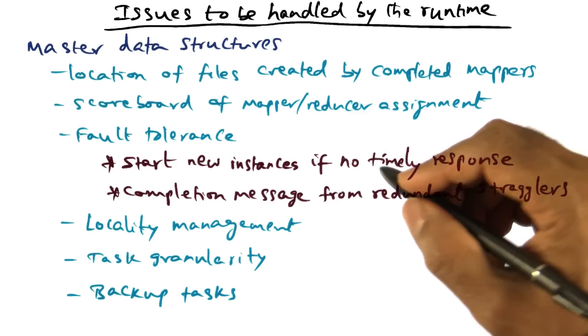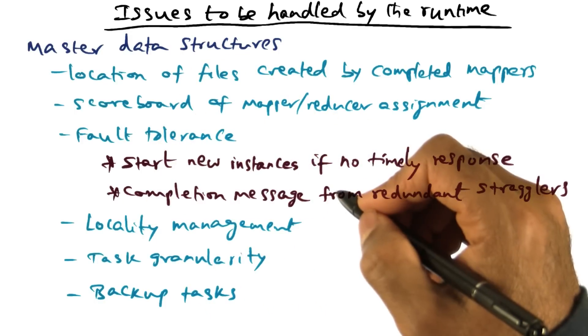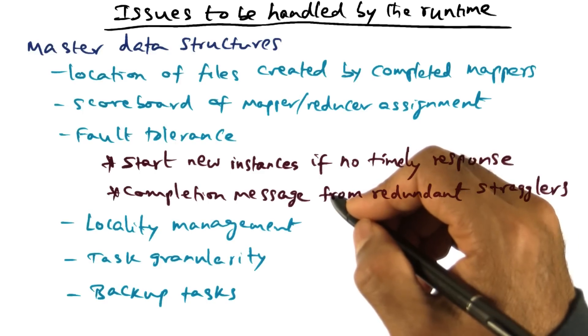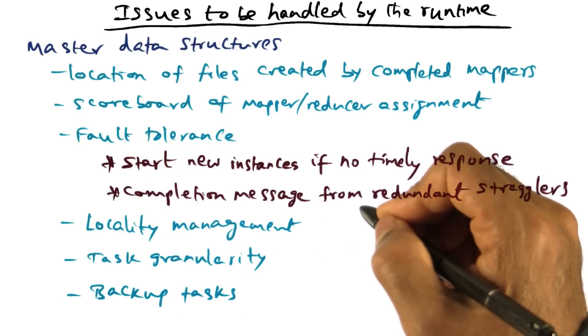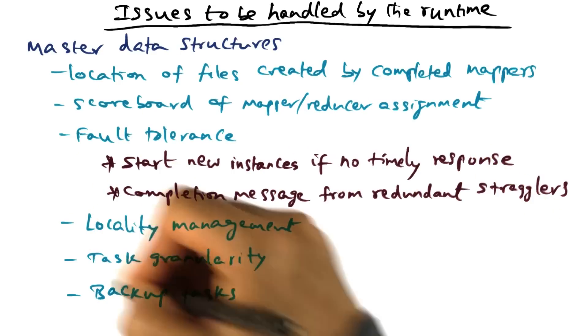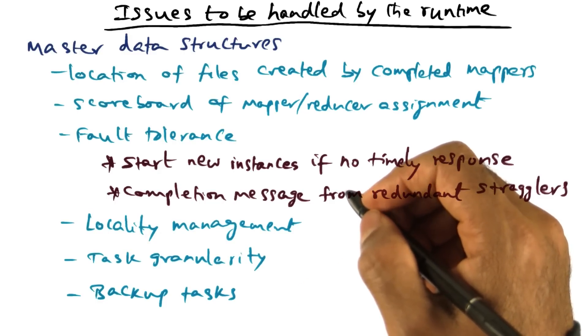It is very important to recognize that in order for the fault tolerance model of the programming environment to work correctly, map and reduce functions have to be idempotent. That's a fundamental assumption that the fault tolerance model of the programming framework is based on. And there are also other bells and whistles in the programming framework for getting status information and logs and so on and so forth.